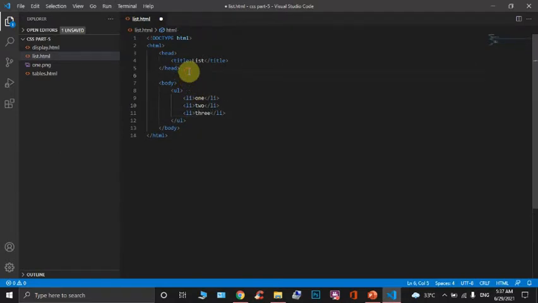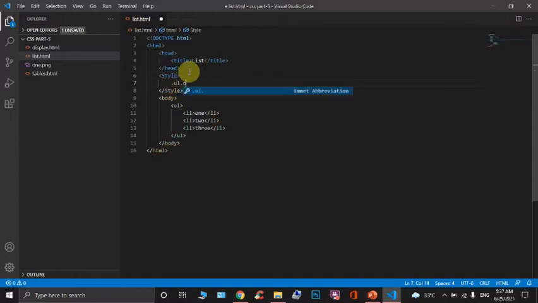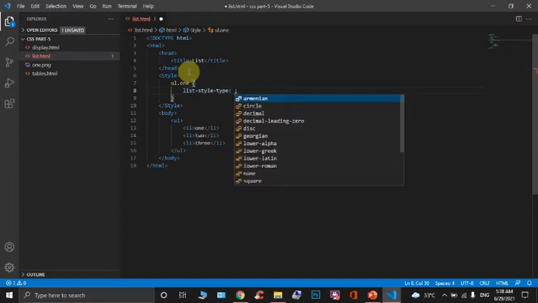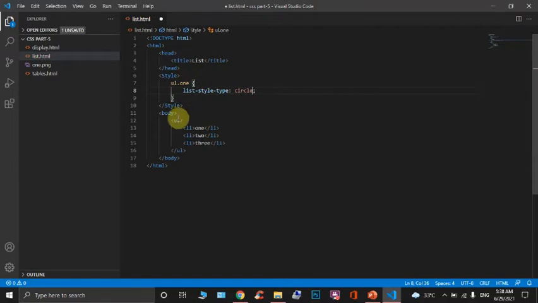Now I'll put a style tag, and ul.one. Now I will set list-style-type as circle. So class 1. Now I'll show you the output.